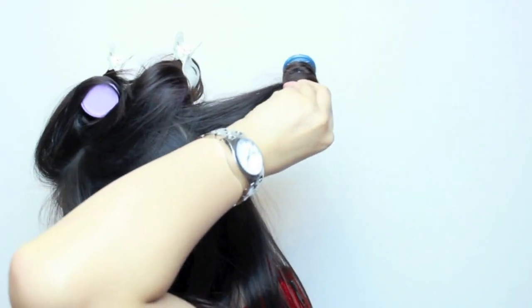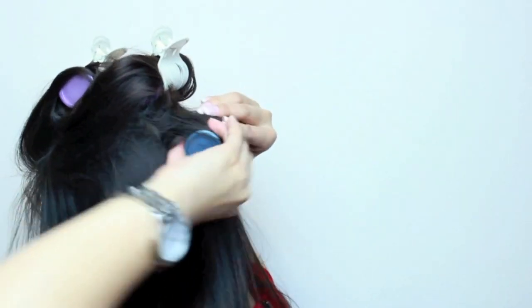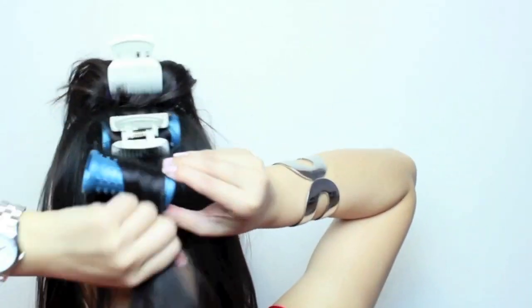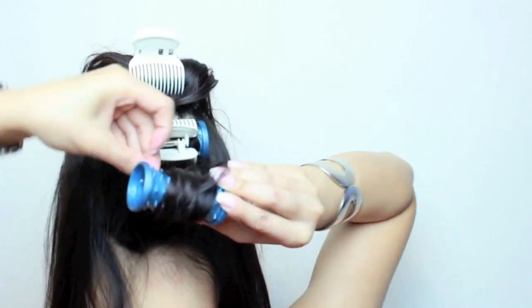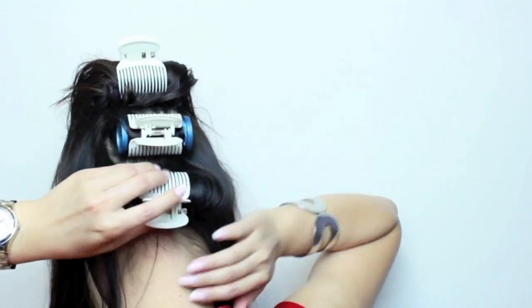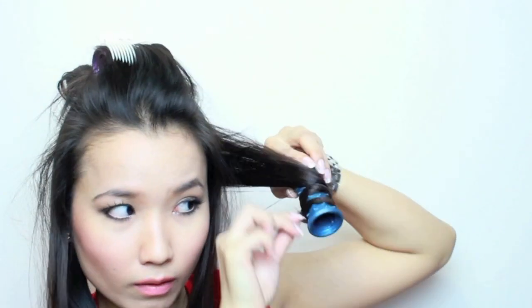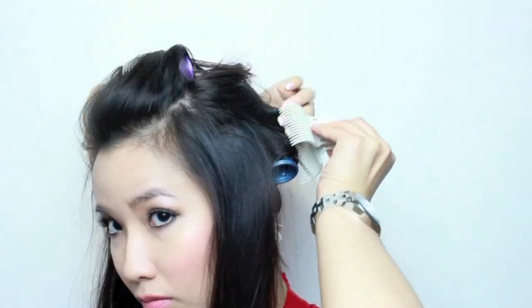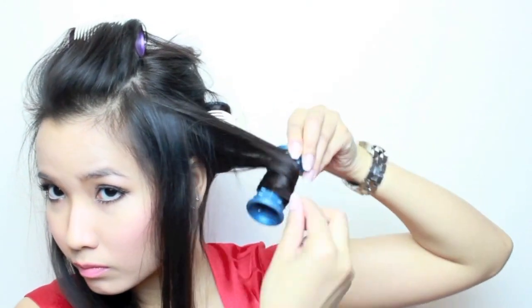Alright, so after that I'm going to take the smaller size — it's the second biggest in the bunch — and do the rest of my hair. I'm going to do a roll down the middle of my head. Now the next couple sections are going to be vertical instead of horizontal sections compared to before. So the rollers are going to be away from your face. Just follow the technique of wrapping it halfway and then wrapping the rest against your scalp, and clip it in place.